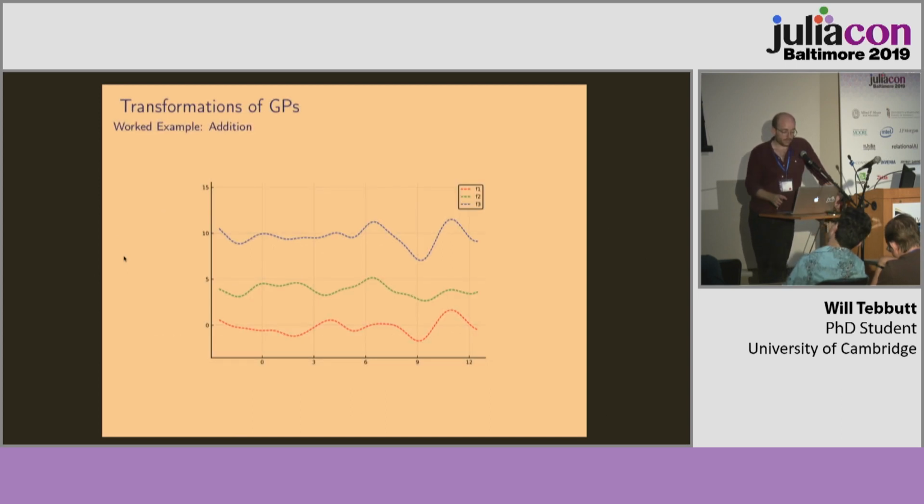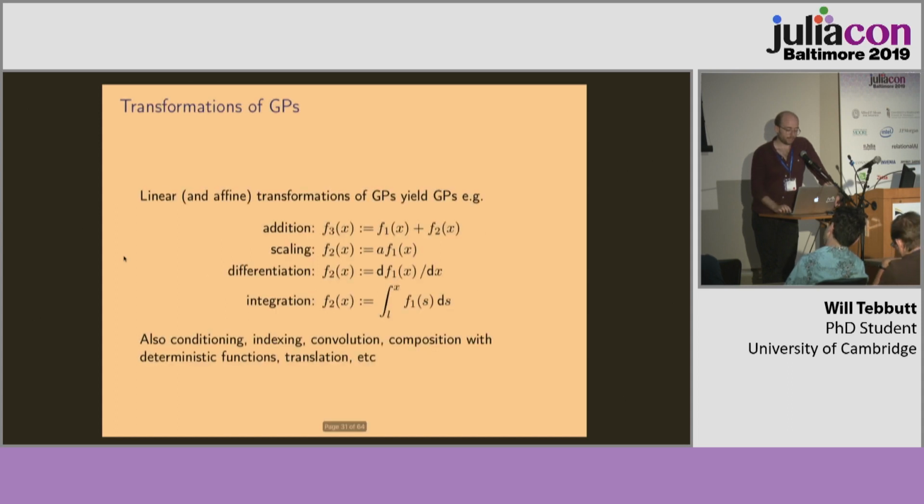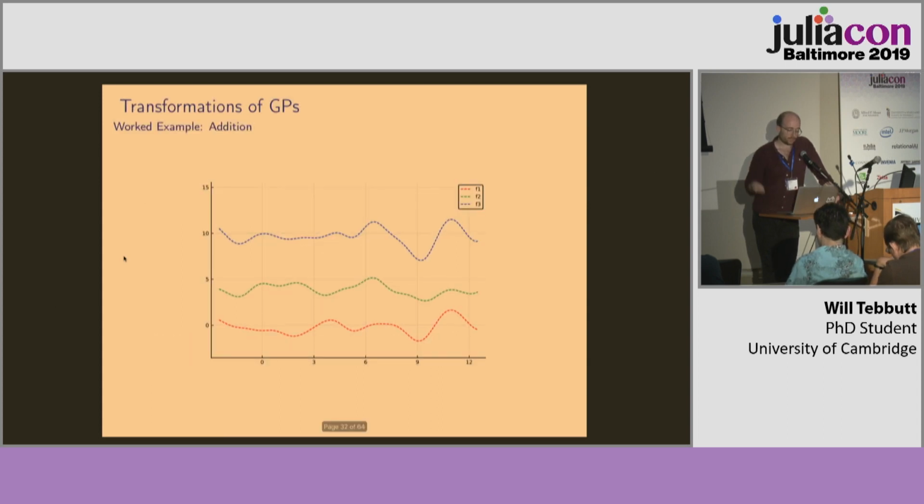And so here's an example, which I've done using the Stheno package. I've got an additive model here. Taking the first example from here, F3 is F1 plus F2 on the addition line. So I've got some prior over F1, prior over F2, and I've just said that F3 is the sum of those two things everywhere. And what Stheno will let you do is make some observations of whichever ones of these you like. Here I've chosen to make observations of F1 and F3. And then it will let you query your posterior belief over these things.